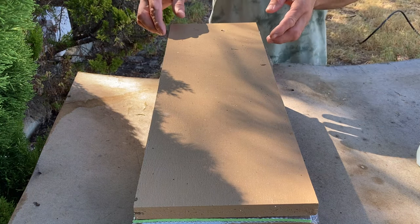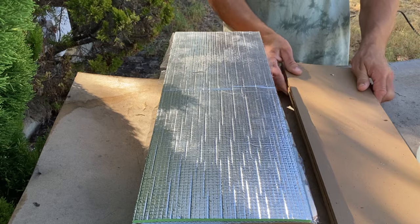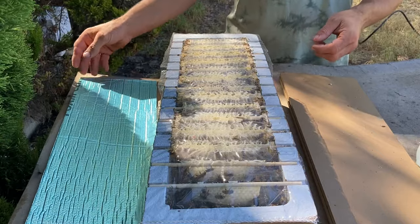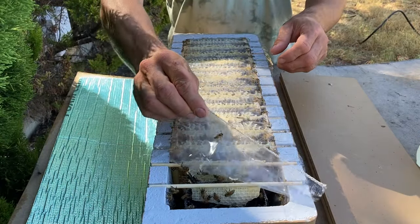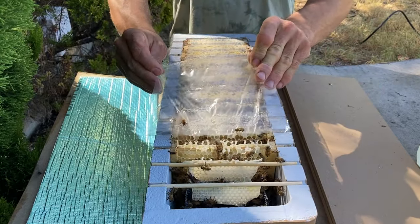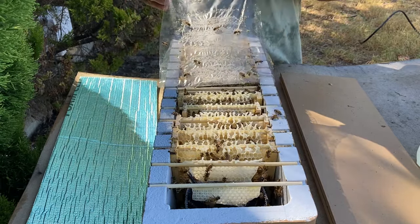Time to check back in on the grafting. So it's been 5 days since I did the grafting. Now, I haven't got a smoker going, so I'm just going to work away quietly here. Try not to upset these bees.